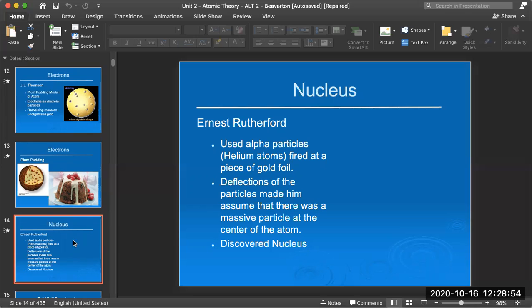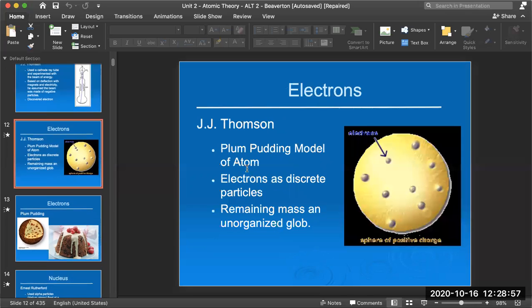So Rutherford says, okay, I got this, that if an atom is plum pudding and these electrons are in there, then I ought to be able to take another atom and shoot it through there without it hitting anything, without any deflection. Because if all it is is goo like oatmeal, and he's thinking about firing an atom through it, that would be like shooting a bullet through a bowl of oatmeal. The bullet would not, nothing would happen to it. It would just go straight through.